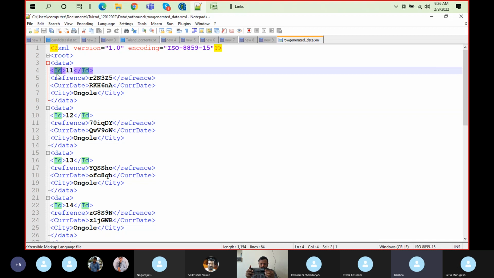A column is what we call it at the DB level, and we call it a tag in XML. So all markup languages, XML, JSON, call them tags, attributes, properties. The naming changes, but the intention is the same. So how you generate data in a relational database, here it is going to look like tag-based file data.